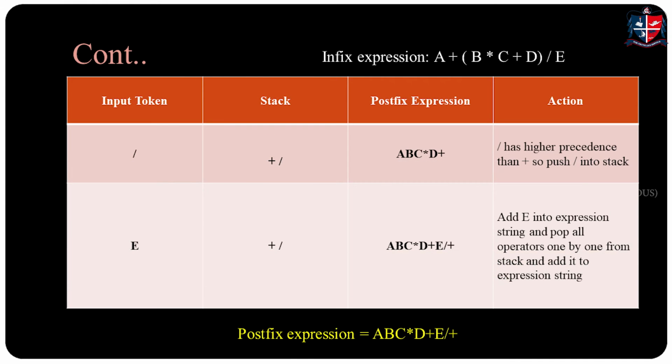The next input token is the division operator. The plus is already there in the stack, so we compare the precedence. The division has greater precedence than the plus operator, so we can directly push it into the stack. Then comes e, which is an operand, so we directly append it to the postfix expression.